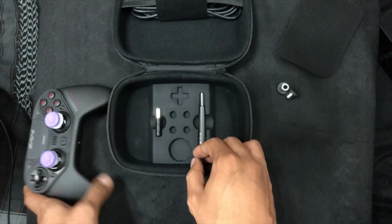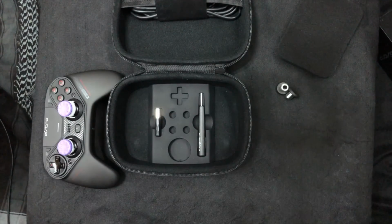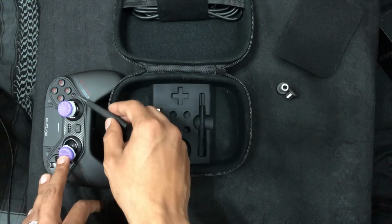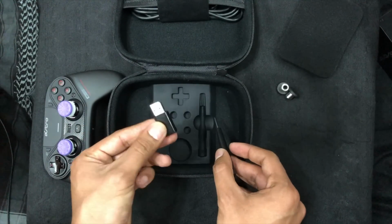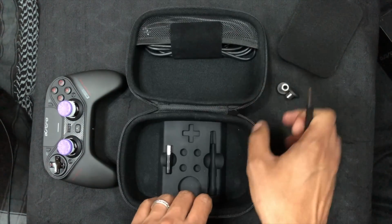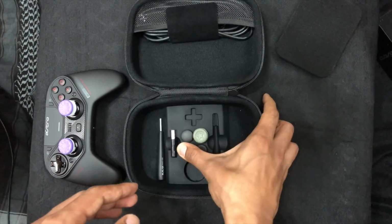So in the box, I also got the FPS Freek, the Galaxies. Also in the box, you have a tool to change the face plate, or to take it off, rather. I'll show you that. You get a USB dongle for your wireless. You have to have that plugged in for the wireless connection, and then you have your cable up here also. I put on the FPS Freek Call of Duty Heritage Edition, so I can just switch those out.